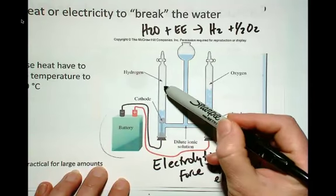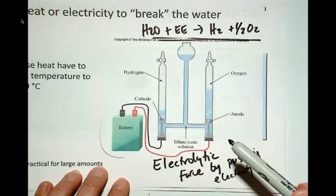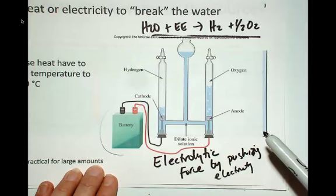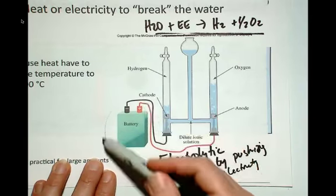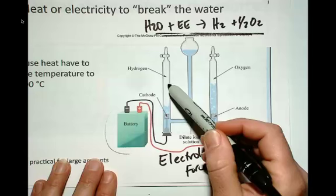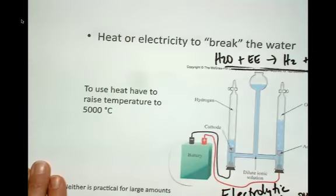Right here we're producing hydrogen gas, and you can do this in your lab really easily. If your teacher's got a battery, a couple of pencils, and some salt water, you can produce hydrogen right there on your lab desk. It's really easy to do. It's called the electrolysis of water, or the hydrolysis of water, because lysis means break, and you're breaking the water into its elements. So it's easy enough to do. The problem is it takes energy. If it takes all this energy to produce the hydrogen that you're then going to turn around and use for energy, then it's kind of a moot point.